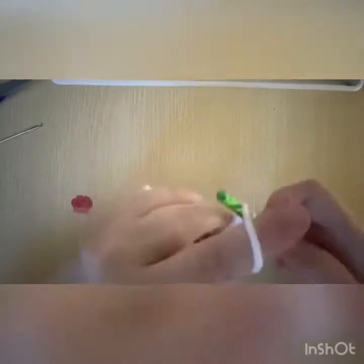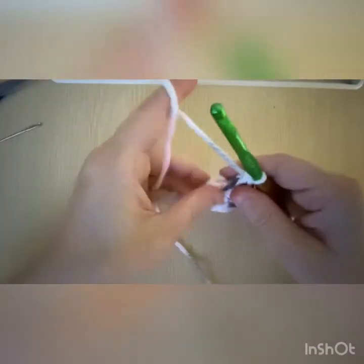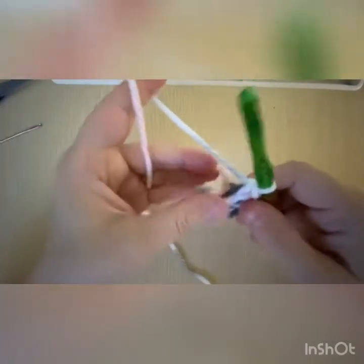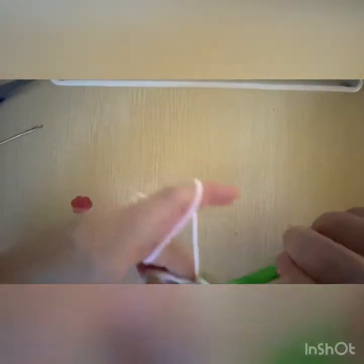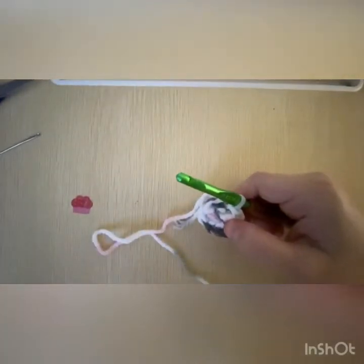Six. And 8. Okay, here's my tail. I'm gonna pull that tight, and you can see it pulls your circle. Leave that tail out. Slip stitch to join, pull tight. All right, there's our first round.